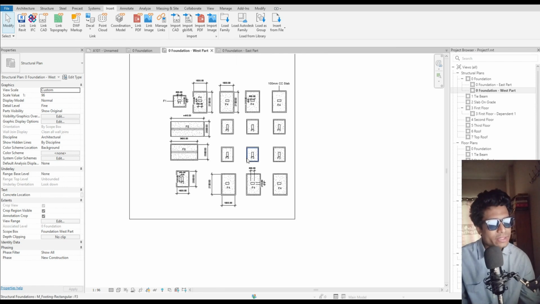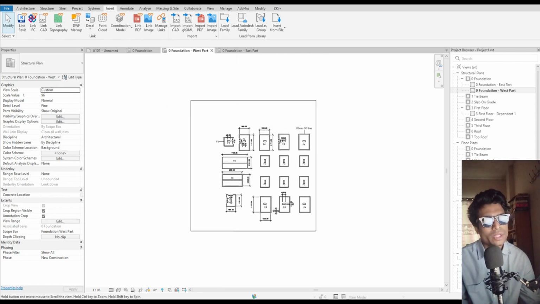I mean, this thing can be added in the general note, by the way.